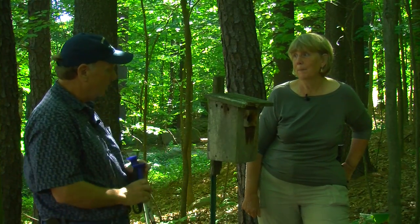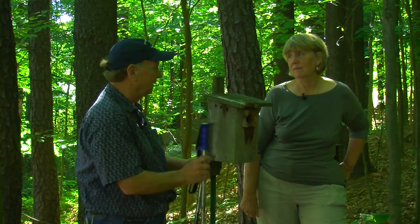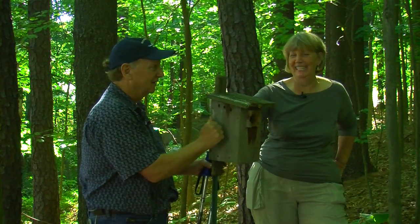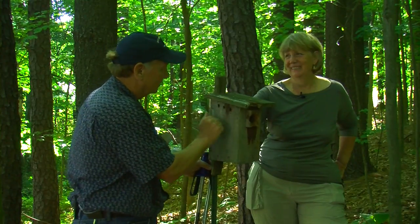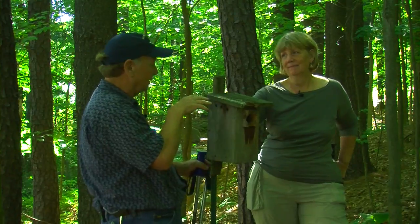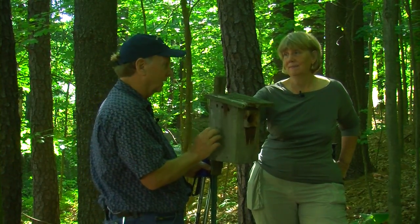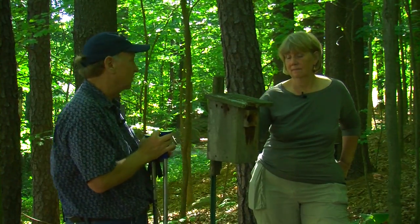So let's see what's in here. And here's what I do. I got my grandkids doing this now. I always knock on these things. Grandkids, wow. They're pretty old. Oh, yeah. I always knock on these, which is really the right thing to do when you're going to someone's house. Okay. And a lot of times, whatever's in there will just hunker down and want you to go away. Okay, so at least now we're beyond the point of startling them.